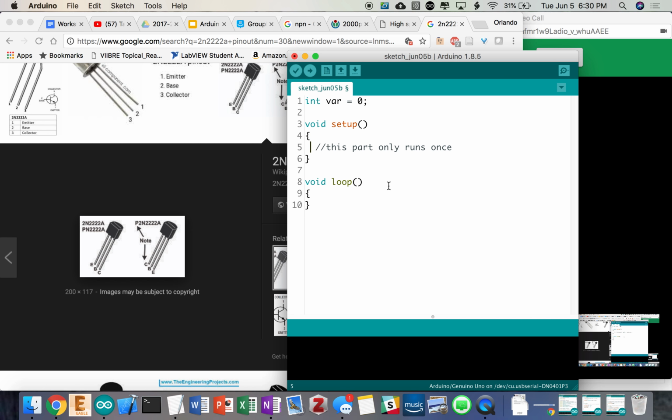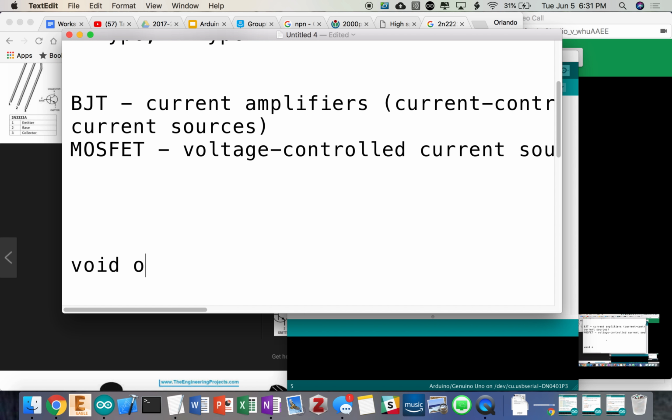There are a couple other nuances. Mainly it's just a different environment, and then you start to learn different functions. For example, if I wanted to blink an LED, there's a special function I need to declare called pin mode. Pin mode takes two parameters. You familiar with the term parameters? So if I have a function, this is what they always use in intro classes. Void foo, int i, maybe int p, int b.